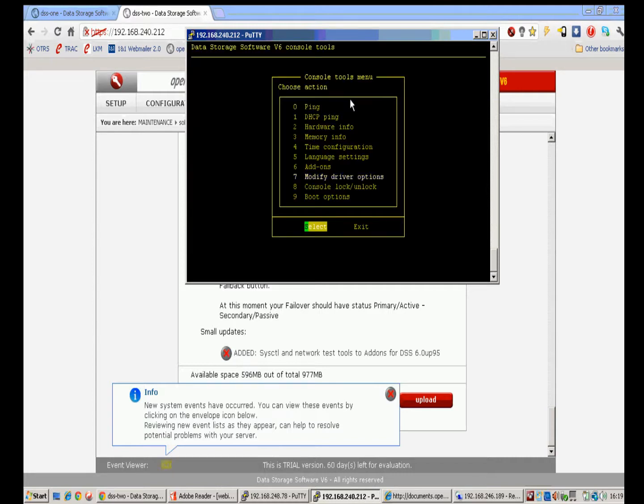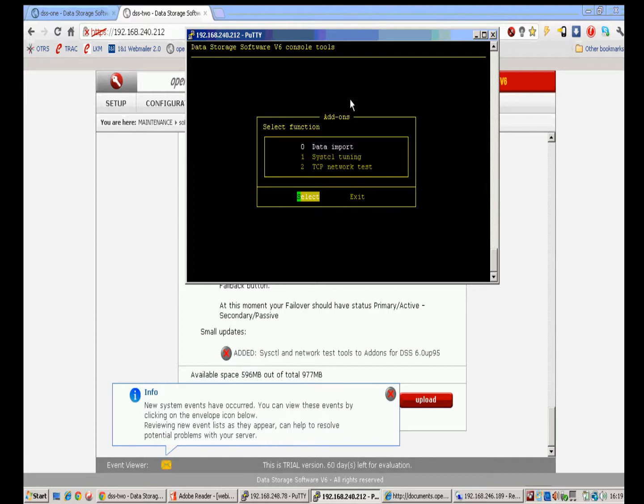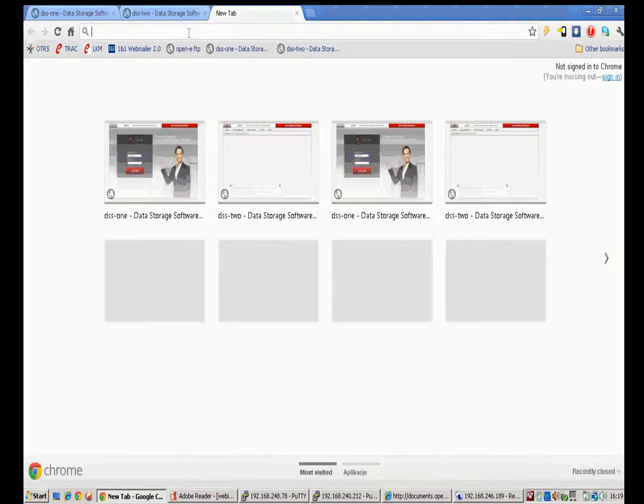And here I have the console. Those two new functionalities are added to the console tools, in the add-on section. So we need to press Ctrl+Alt+C, and we have an option add-on, and we can here see two new options: SYSCTL and TCP network.